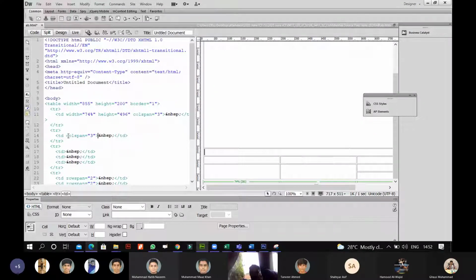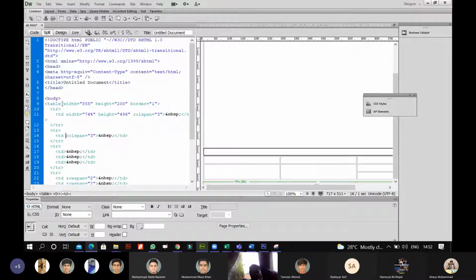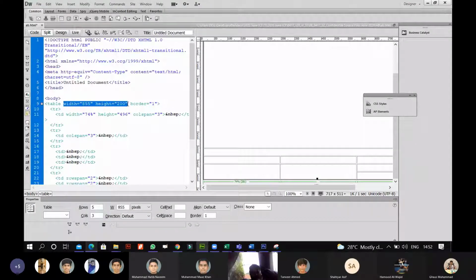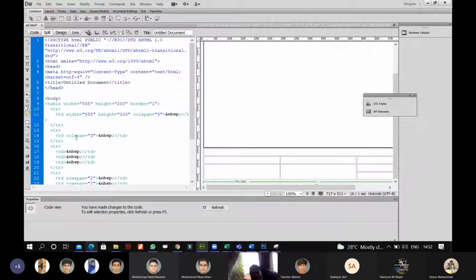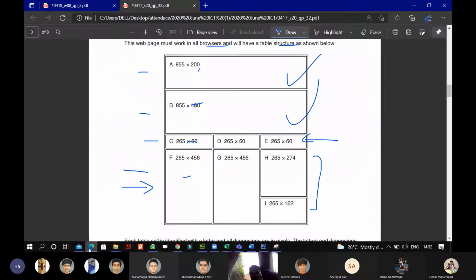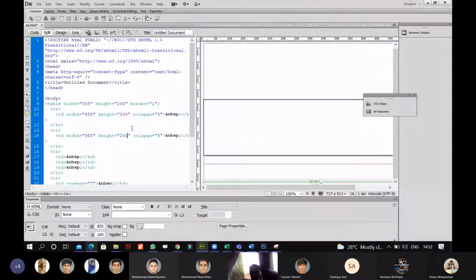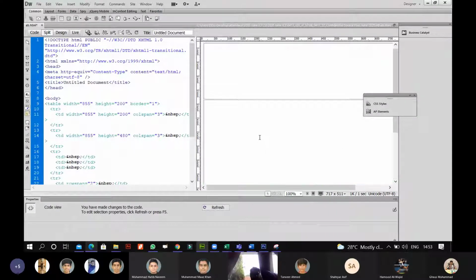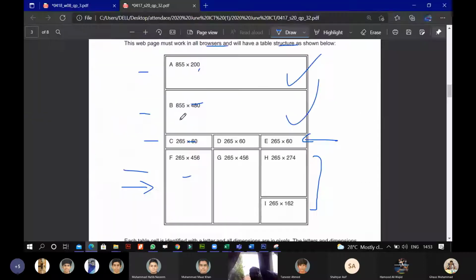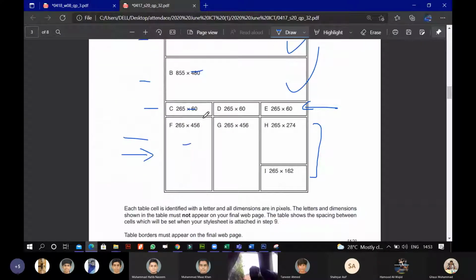Okay, so this is supposed to be, I typed it in the wrong place. This one is supposed to be 855 by 480, right? And after this we have 265 by 60.